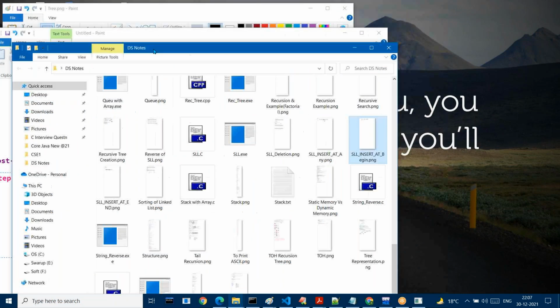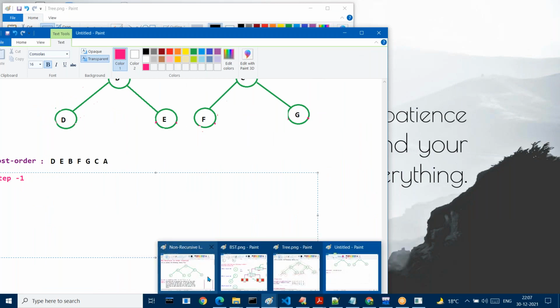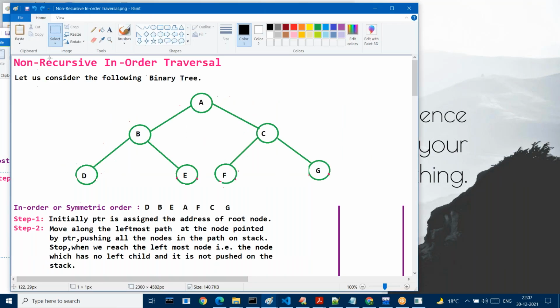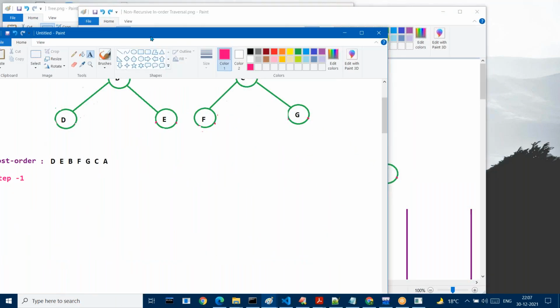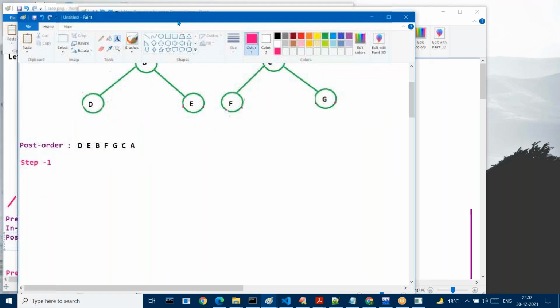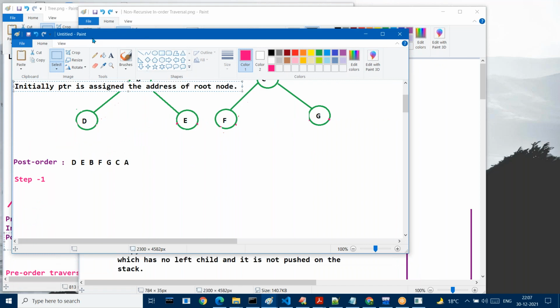One minute. Step 1, where is that? Yes. Initially, PTR is assigned the address of the root node. Oh, that means simple. When I call this function, I will pass root and I will capture it in PTR. Na sir? Yes. That is already done in our coding also.